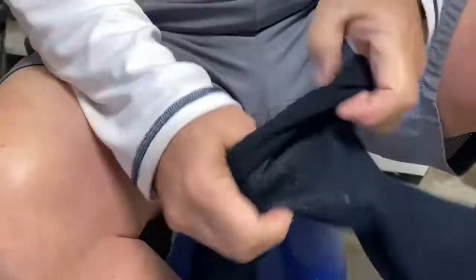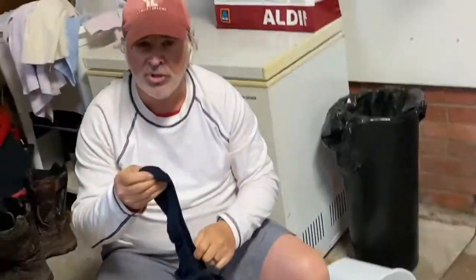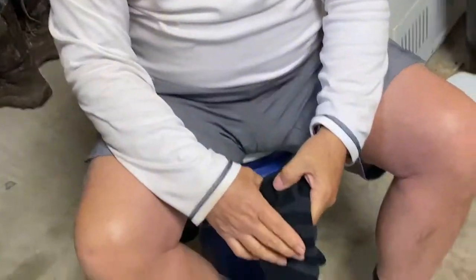But for the most part, I got into some water over my shoes, not over my ankle, because these socks only go up to your ankle. You can feel the outside is very damp, but the inside is not nearly as damp, but they are damp. Okay, anyway, the liner sock feels like just a little bit of dampness to it, but not much. But the important thing is they did keep my feet warm.